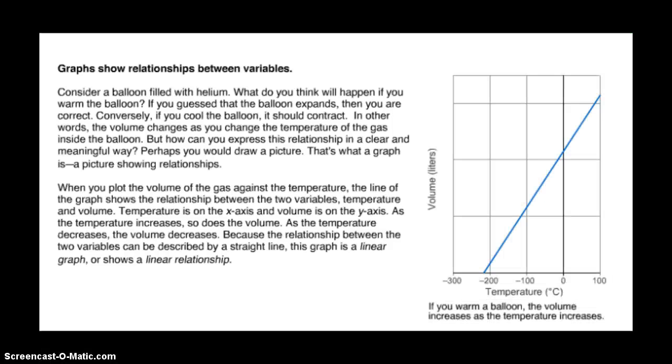Graphs show relationships between variables. Consider a balloon filled with helium. What do you think will happen if you warm the balloon? If you guess the balloon expands, then you are correct. Conversely, if you cool the balloon, it should contract or get smaller. In other words, the volume changes as you change the temperature of the gas inside the balloon.